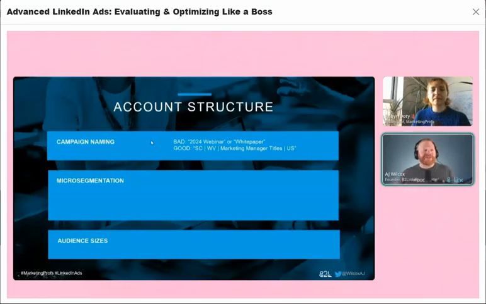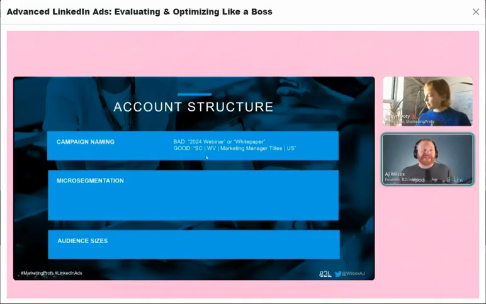And so you can see in this campaign name, I'm starting with the ad format. Then I touch on the objective. WV is website visits. Then I touch on the targeting for this campaign, so I might be targeting marketing manager titles in the US. I've separated these things by a pipe, like a vertical separator, but you could do underscores, you could do spaces, whatever. I also like to add in things like what position in the funnel these are.